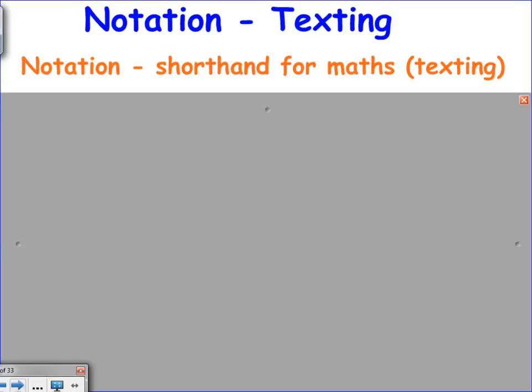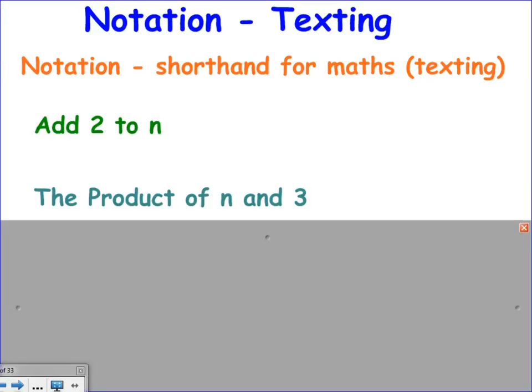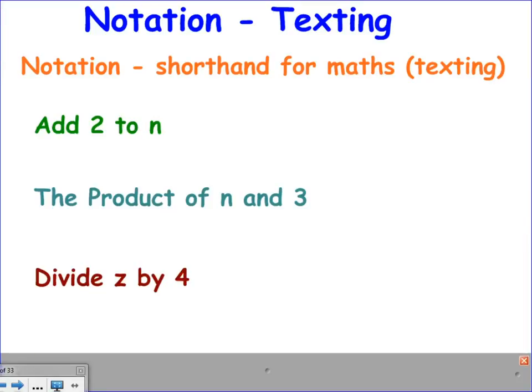Okay? So, there's this thing called notation. In order to do our texting, we're going to start joining things together. So in words, if I said to you, add 2 to n, how would that look in mathematics if I was writing it as a maths problem? Is it 2n? Not 2n. What does that 2n mean? Something specifically different, we'll see in a second. But I want to add 2 to n. Plus n. 2 plus n. Okay? So in maths, when I'm adding things, you put the addition sign on.